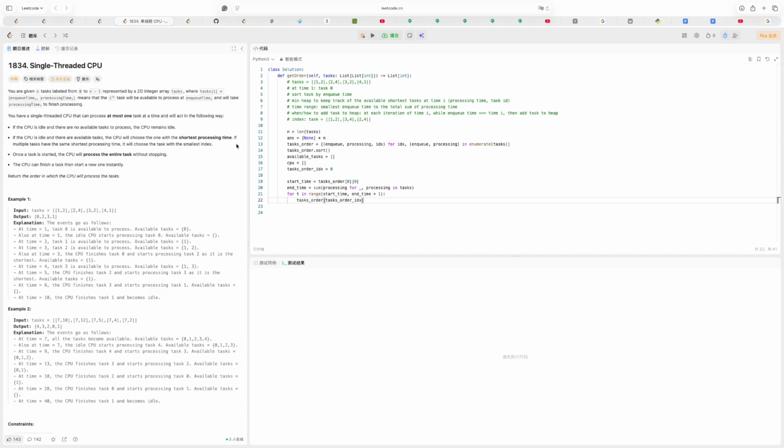I'm thinking if it's easier to just iterate this task order array, so that this is all, but then we should keep track of the CPU time and the task available.